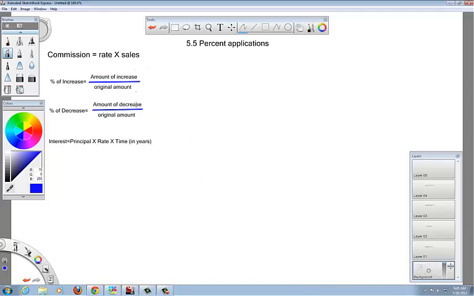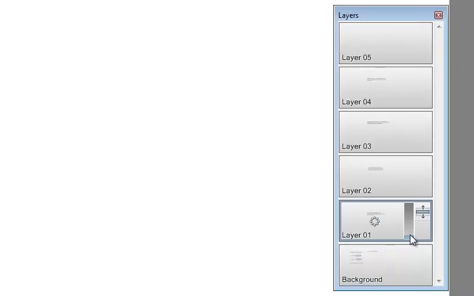So we got 4 of them here, although these 2 are very much the same. And instead of sitting here and blabbing about this, I'm just going to show you how to use them inside problems, because it's not terrible to try to memorize these things, except for maybe these 2. You've probably heard interest equals principal times rate times time, or maybe know how to do commission. But these percent of increase and decrease, let me show you. We're going to start with that top one, though.